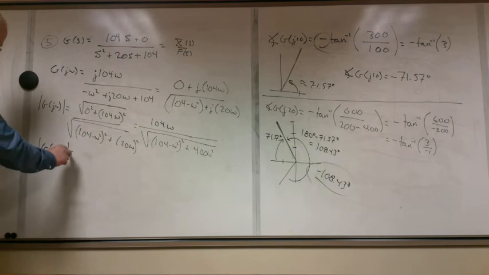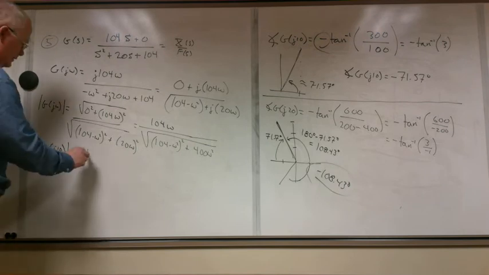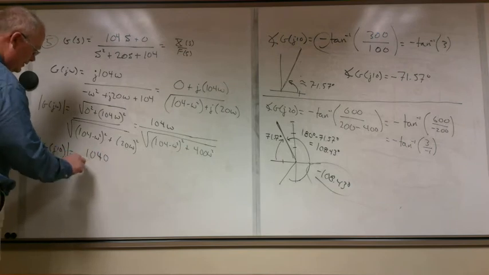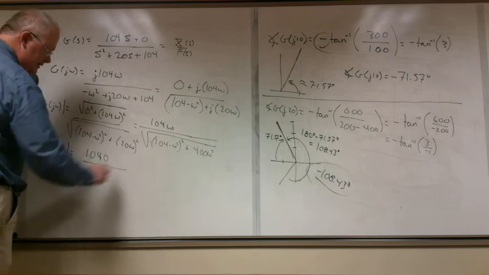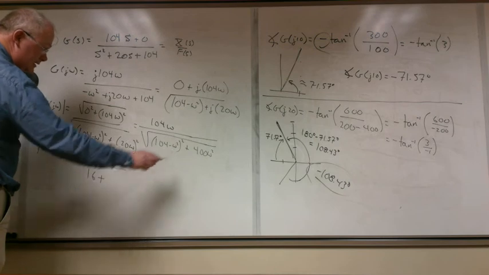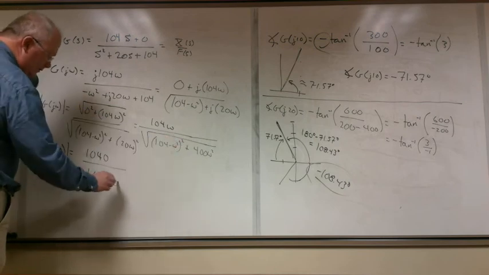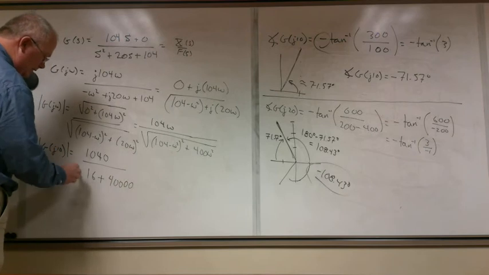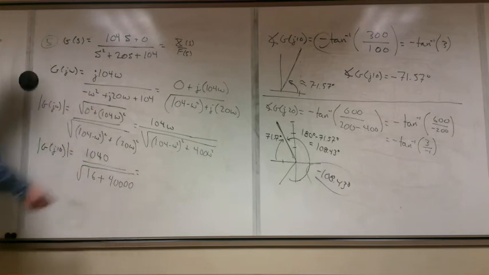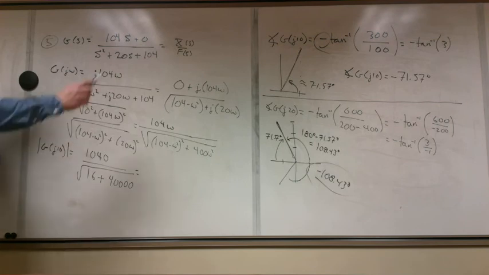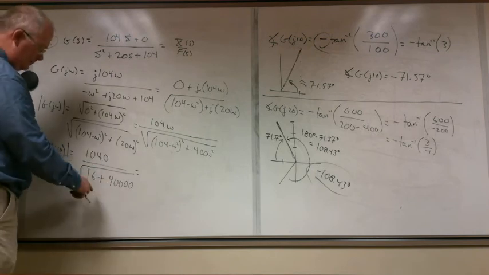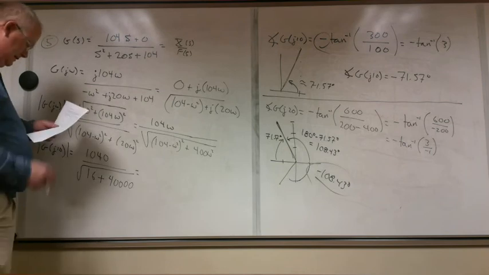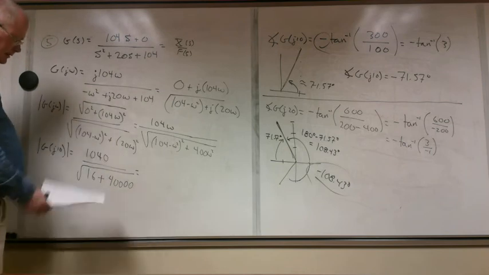So moving forward then, the magnitude of G of j10 is going to be equal to 1040 in the numerator, because we just plug in 10 there. We have 104 minus 100, so that means 16, squared, plus 400 times 100, but we've already done this once before. The denominator is going to roughly be, like I said, 20 omega, so roughly 200, right? So 1040 divided by about 200, now that's interesting. Yes, okay, good, I'm glad. I was going to say it's about on the order of 5.